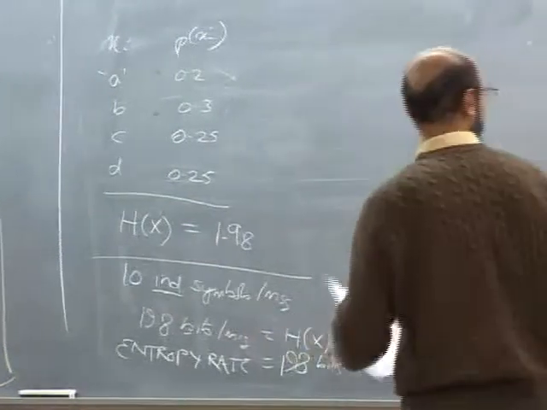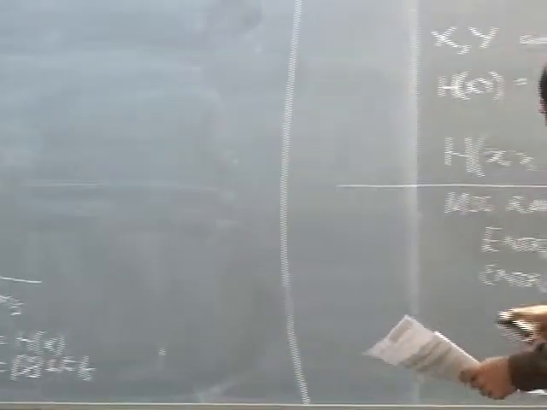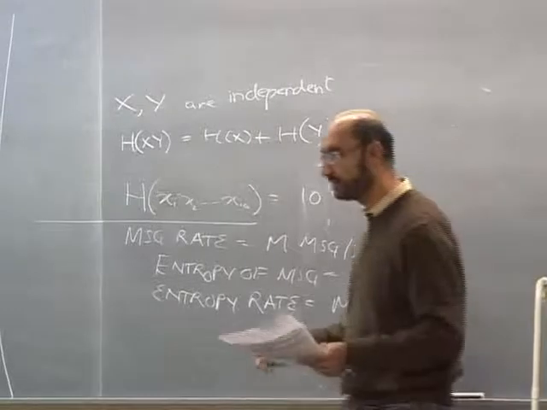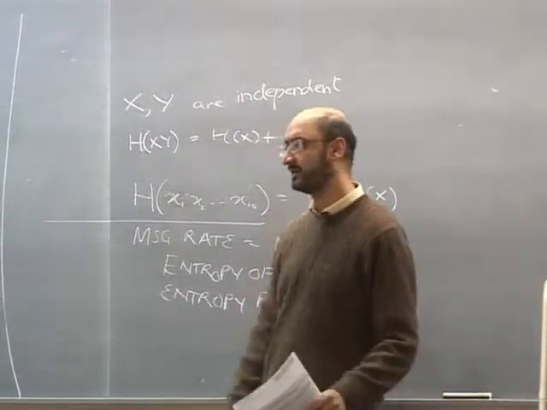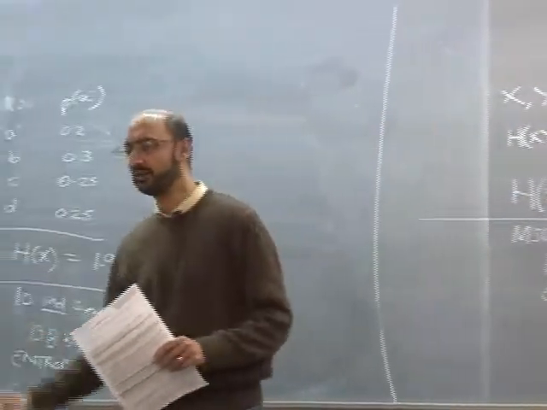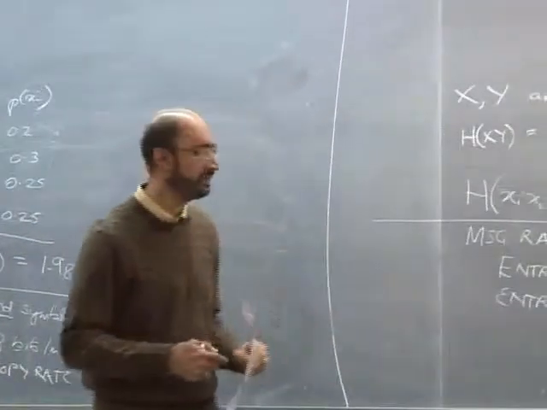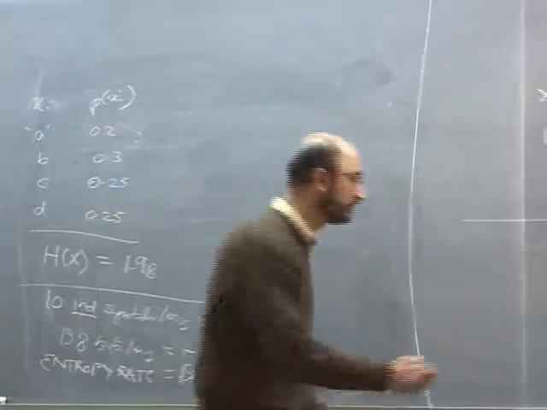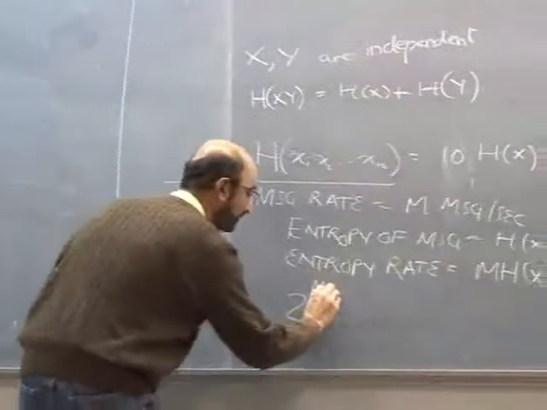Okay, so the second thing, which is actually kind of an interesting part of this, is that if the entropy rate is m H(x), then we can actually bound the number of distinct messages that are being created from the source. Again, distinct sets of independent messages that are being created. And so the upper bound, which means that you can't have any more than this, is going to be 2 to the power m H(x).